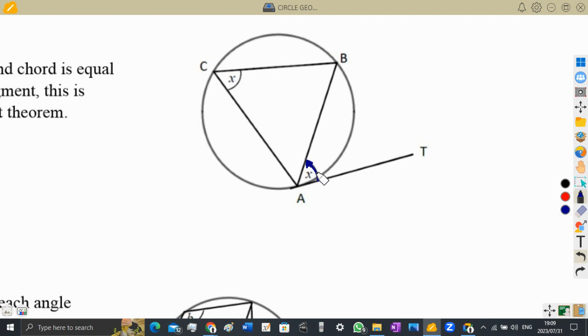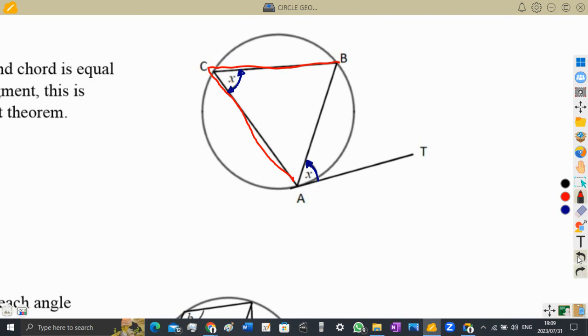So this angle that we see here is equal to the angle in the opposite segment, the angle in the opposite segment. So we are simply saying an angle between a tangent and a chord. You hold the chord, this one, the chord AB. Where is it creating the angle? It's creating the angle at C. The angle at C is the one equal to this angle between the tangent and the chord.